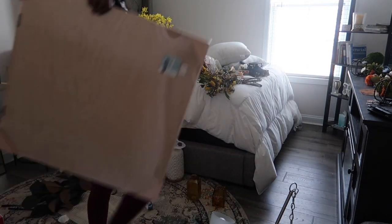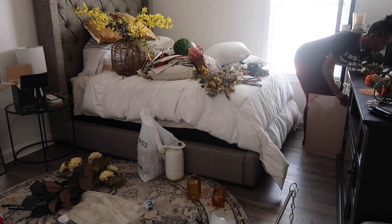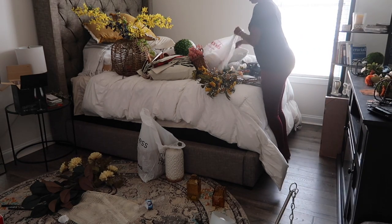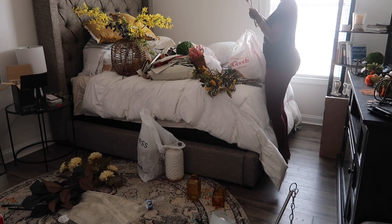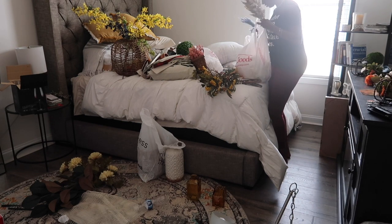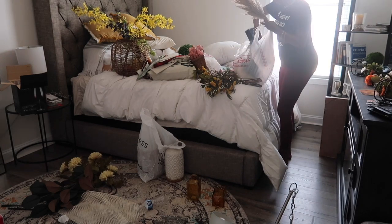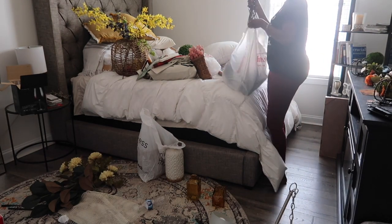I have my godmother coming to visit for Mother's Day weekend. There are a couple of graduations that particular weekend. One of her friends in particular has twin girls and they're graduating from college. So she will be coming in for their graduation and we'll be attending their graduation party that weekend as well. So just a very busy weekend, and I needed to get this room clean.